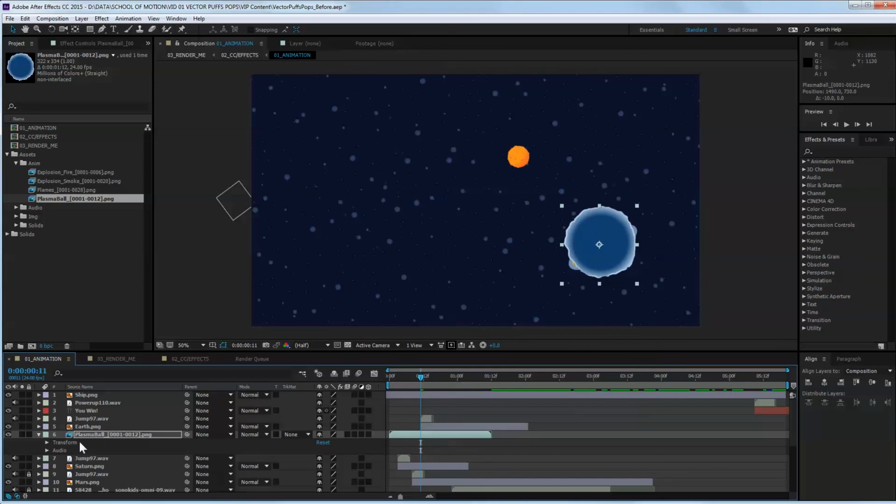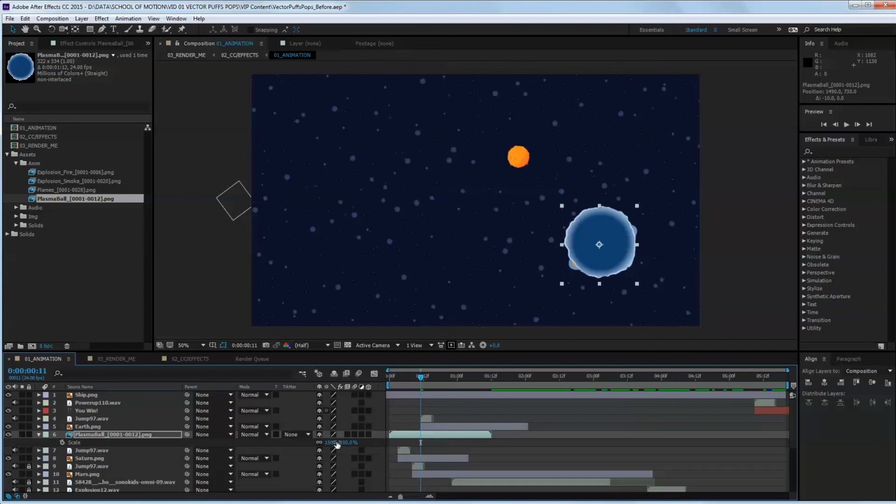So let's go ahead and hit the S key for scale. We'll try 60. That might be a little small. We'll try 70. 70 looks good. I'm going to position here.